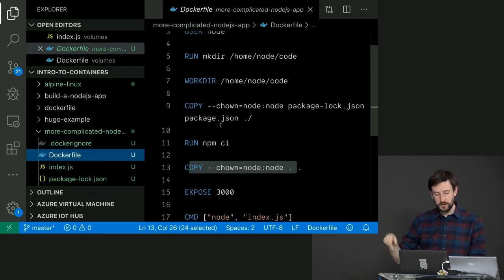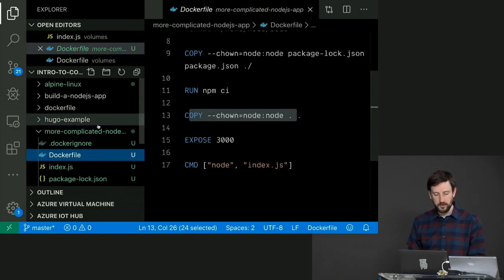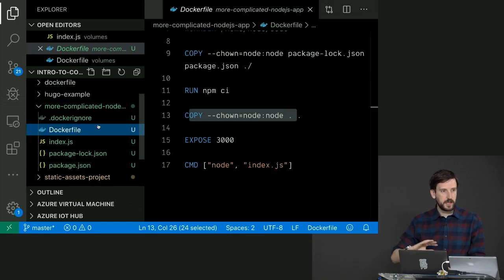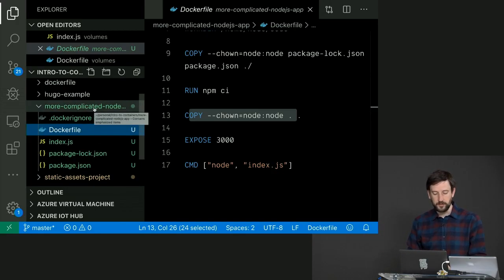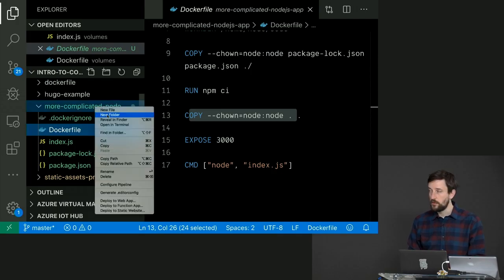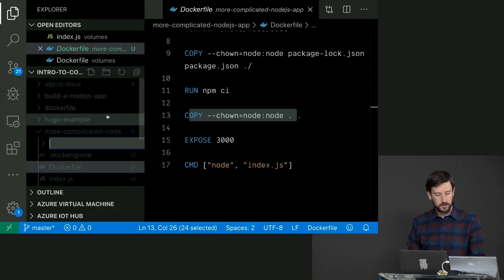So we're going to create another directory here inside of our more complicated node app one. Again, you could do this in any one of them. It doesn't have to be the more complicated node app, but that's just the one I'm going to do it in for right now. I want you to create a new folder in here. This one's going to be called .devcontainer. It's very important that it be called particularly that, because that's what Visual Studio Code is looking for. Period devcontainer.